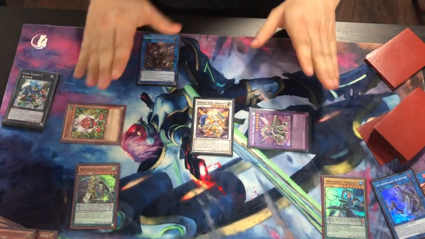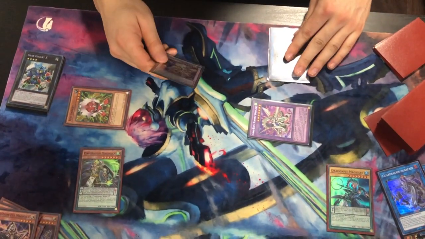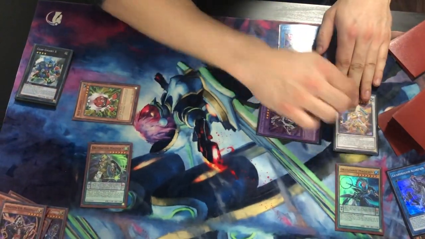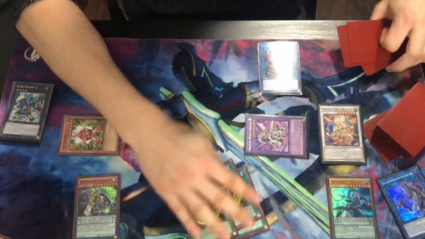Where do we put this? There's a specific area where we need to put everything. So let me just... we're going to put the Saryuja here. And the Power Tool there. There we go. Now Power Tool is going to show them three of these.